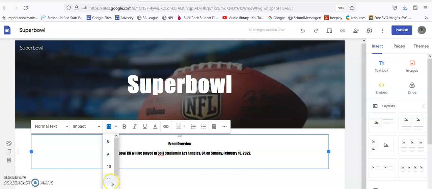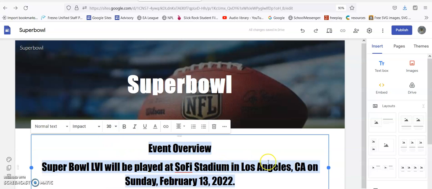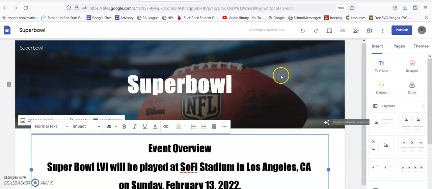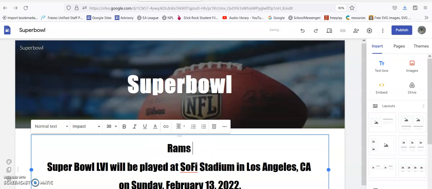Make it bigger. Was that event overview? You know what? Instead of that, I'll put the names of the teams. So Rams versus Bengals.